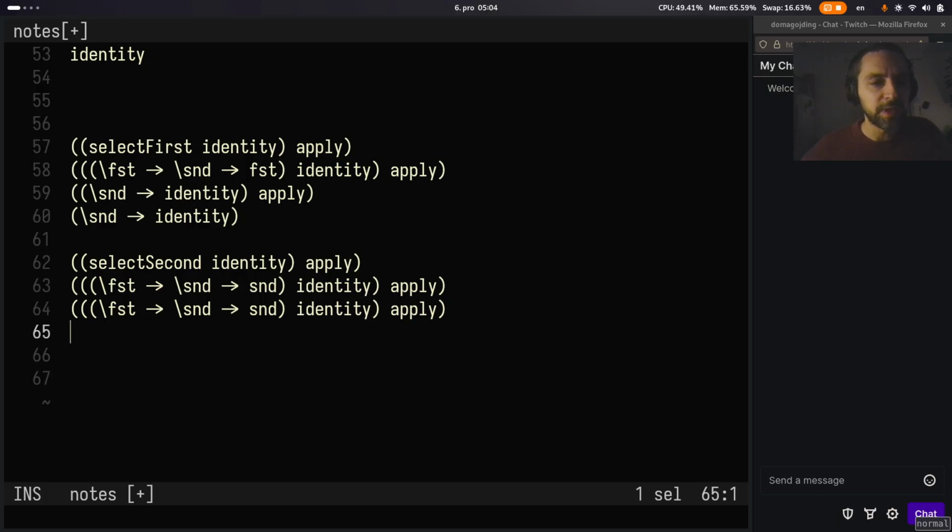Okay, so now here we substitute for the first, and then we stick with the second. Second identity, apply. Second identity, apply. Oh, this is wrong. Yeah, I see now. So here we had the second identity, apply. The second takes the argument of the first, right? Look at this, the first.